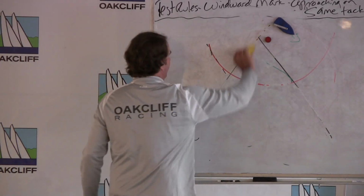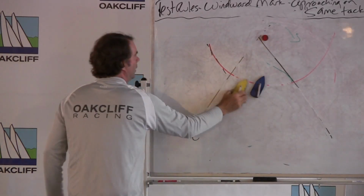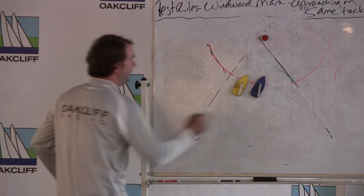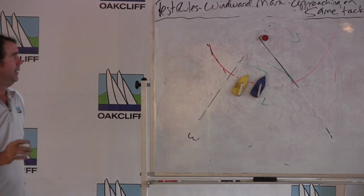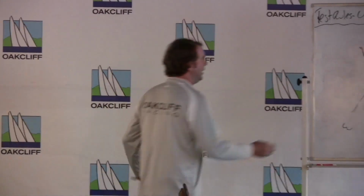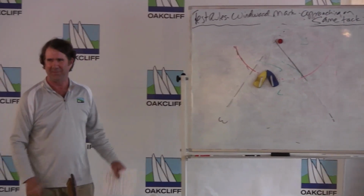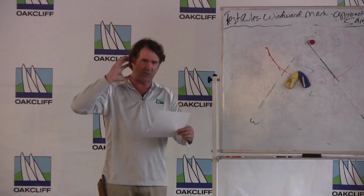This gives me a chance to go back to one thing on the port tack approach that I meant to say. Very important. We talked about the situation where the boats came in on port, and we said that the leeward boat, once in the zone, can tack with no warning. But here's where the second sentence in the definition of mark room comes in. The second sentence was put in because the rule writers were really concerned that the leeward boat would try to tack and whack the windward boat. So they wrote this in the definition, which I call belts and suspenders, but this is their concern right here.